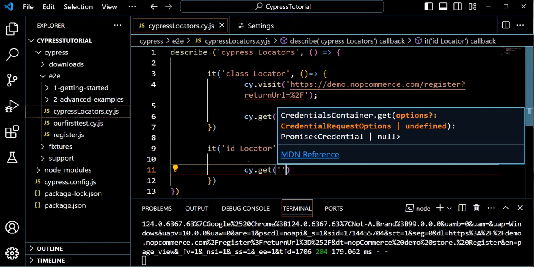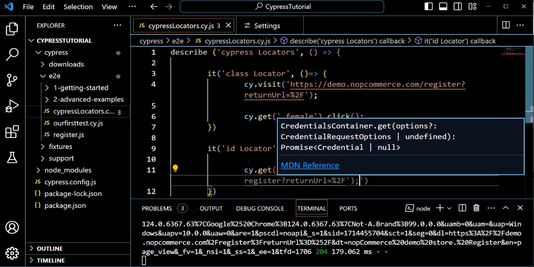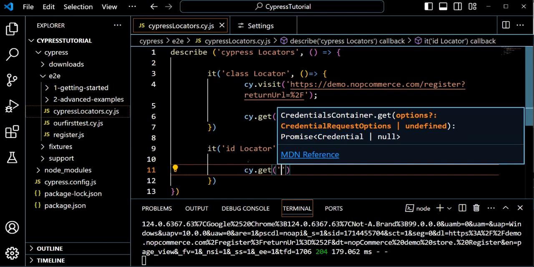So you have cy.get. The get method is the way to get your web elements or locators in Cypress. Now I will paste what I copied the other time, that is the ID for the male gender, the male element.